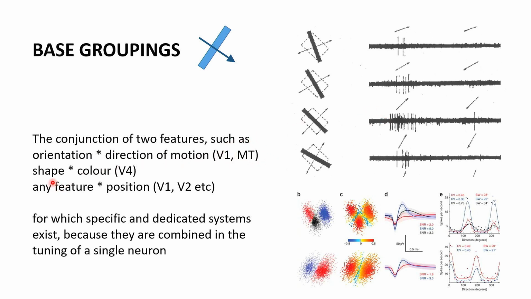But you also have cells which are encoding conjunctions of other features like shape and color. So a neuron is only responding when there is a particular shape, but also that shape then has to have a particular color. And of course, basically any neuron has this conjunction of feature and position, because they all have these restricted visual fields. So this neuron is tuned to this orientation, but only when this orientation is happening within this region of the visual field. So, yeah, they are sort of hardwired. These base groupings, as they're called, are also sort of hardwired into visual systems, in what visual neurons are doing.